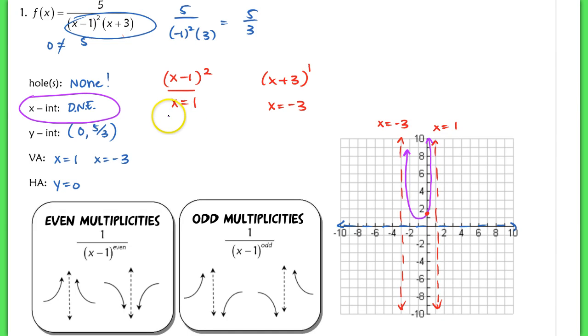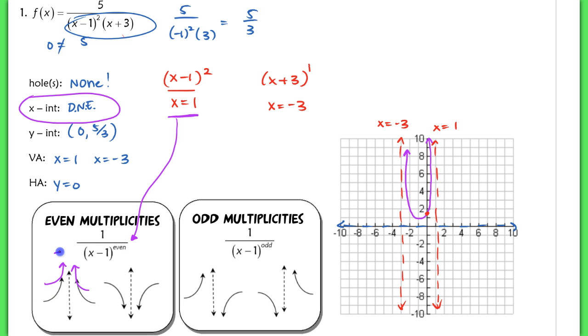So at the vertical asymptote x equals 1, I'm going to have this particular behavior pictured below. Again, it's because our factor that led us to that particular asymptote x equals 1 is an even multiplicity. Now at an even multiplicity, the behavior of your function as it approaches your asymptote on both sides, so on the left or the right side of your asymptote, will tend towards the same direction.